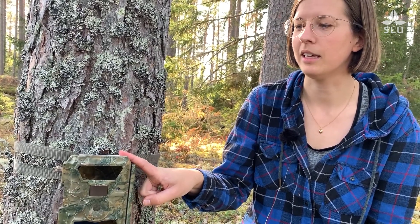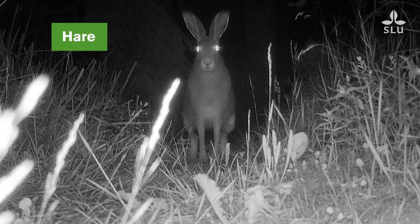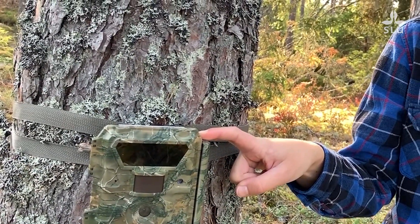These are our camera traps — they are actually specifically made for this project. It's motion sensor, and as soon as something walks by that has a different temperature from the ambient temperature, it will trigger the camera and take a series of five pictures to see what passed. Hopefully we'll get a lot of mammals — it's mostly ground-living mammals we're focusing on, but it will hopefully catch some birds and maybe some insects and whatever else. We deploy them at about 50 centimeters from the ground because then we can catch very small mammals up to the size of a moose, because big animals you can usually identify even from their legs.